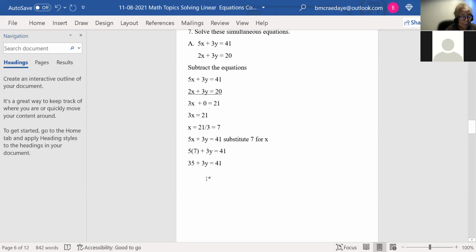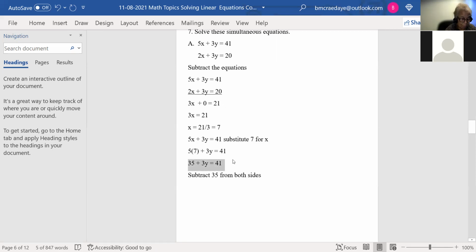Let's see, we divide. No. You need to get your constants together, 35 and 41. So what would you do? 35 add. Yeah, but you're going to still have 35 plus 35, 70. You're trying to get 35 on the side with the 41. Oh. So you do the opposite of adding. You'd have to subtract 35 from both sides, right? So subtract 35 from both sides.